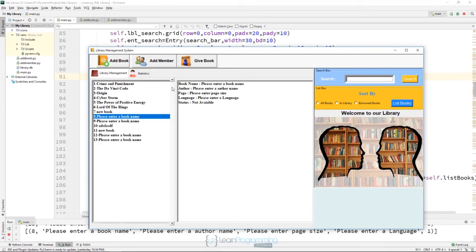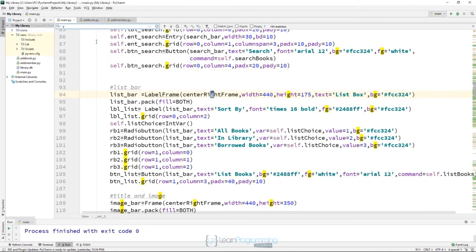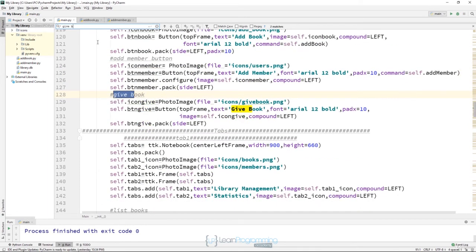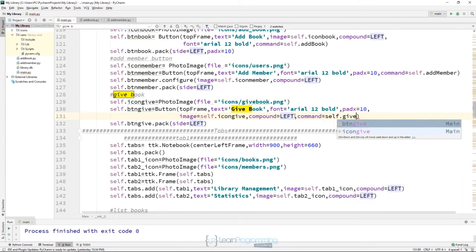We need to create a new function. Actually, we are going to create a new Python file for the give book button. To do that, I will go back to my main.py, and here give book is here. I will create the command property, and I will say self dot give book.